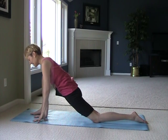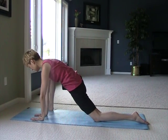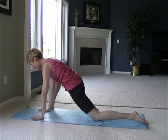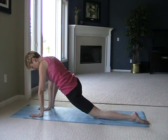Move both hands to the inside. That would be the left side. Heel toe, the right foot. So the heel's on and the toes are off. It's like a big barn door swing. And again, don't be afraid to really let go through that back, or through the left hip.